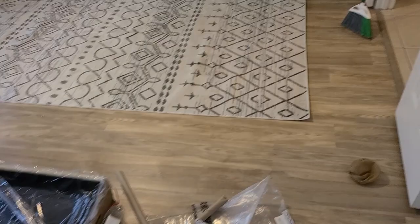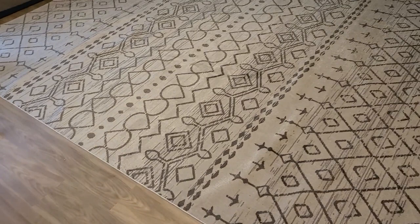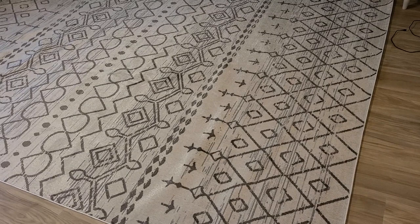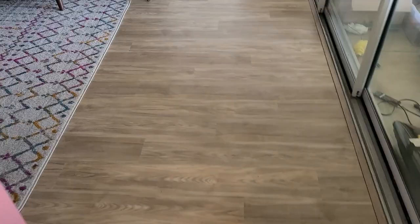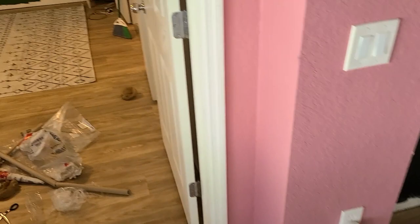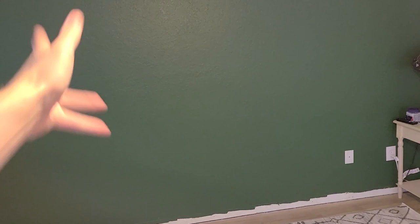All right, so I've got the old bed out of here. There's the new rug — now I just have to put the bed there — well, assemble the entire bed. I chose this rug because I wanted something very neutral but still with a pattern. It has a similar vibe to the front room — like diamonds and little shapes — but more toned down. The new bed is similar to the old one in color, with a cream fabric tone, so it's going to be a nice contrast against the really intense paint color.